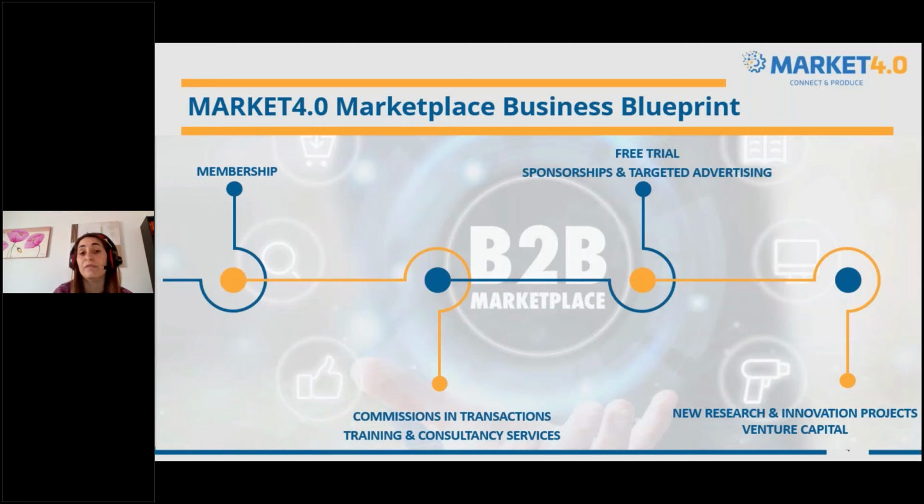For example, the different number of products and services you can upload into the platform, participation in the steering board, or a number of free transactions. As the platform will enable the exchange between the supplier and the customer, the platform will retain a percentage on each transaction carried out, and we will also offer training and consultancy services. This will be very useful, especially in the first phase after the end of the project.